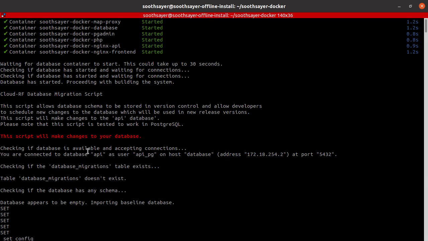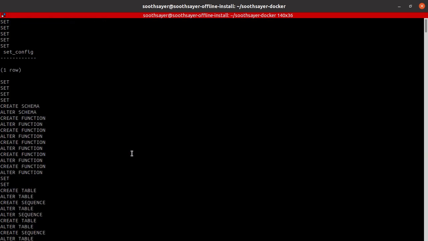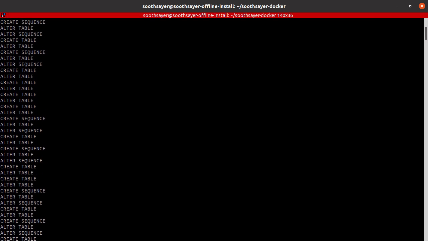When we update Soothsayer, we apply new database migrations to the database to add columns and data and records like new buildings, for example. The actual buildings and terrain data tiles don't live in the database, it's just metadata about them. Those files need to be placed into your file system as GeoTIFFs, and you can do that all offline.